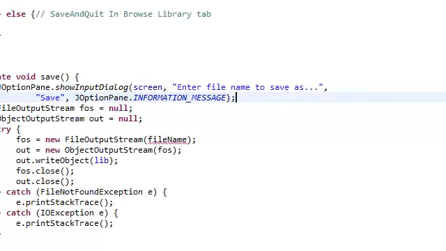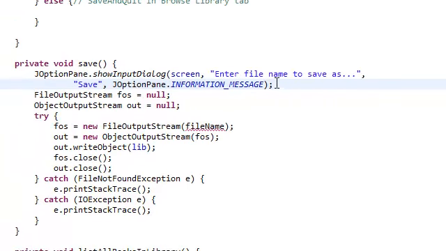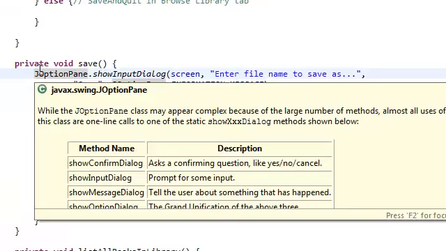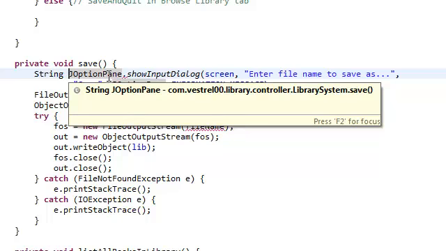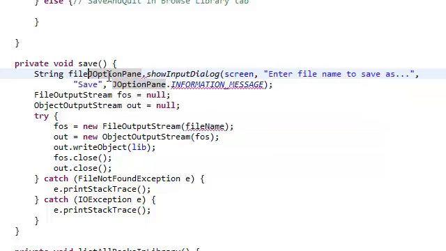Control Shift F, and we're actually going to say String, because what this is going to return is a string. Whatever the user types in the text field, if they press OK, it's going to return that string. So we're going to say String fileName.